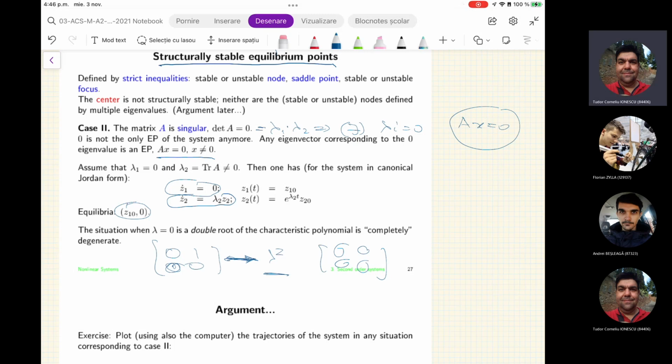Okay, and of course, it only makes sense that the more degenerate the situation is, the less robust it is. So subject to any perturbation or to any disturbance, these lose their structure. These matrices lose their structure.